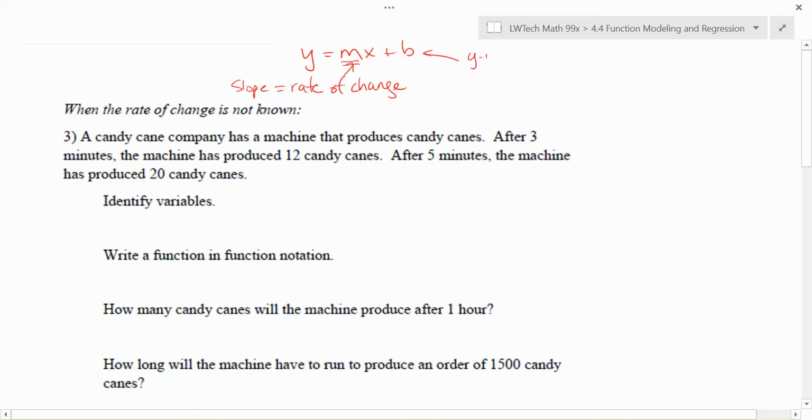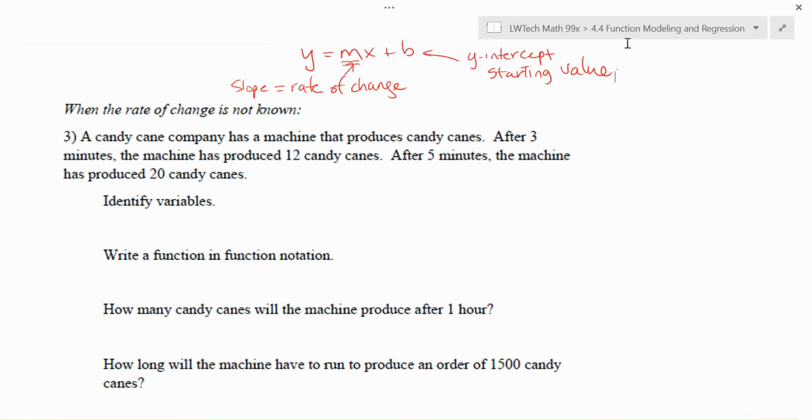B, or our y-intercept value, or vertical intercept, is a way that we can talk about the starting value, because the y-intercept is when x is equal to 0. So it's kind of our starting value of where everything works. And if we know a rate of change and a starting value, it's pretty simple. We just plug those numbers into the equation form and we're ready to go.